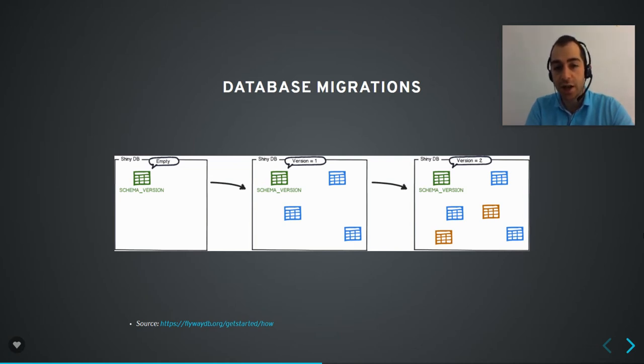Because of this, I actually don't really recommend using Hibernate for database schema initialization. Instead, I would suggest writing them by hand. In that way, you're really in control of everything, and it's a lot better, in my opinion. It's maybe a little more effort at the beginning, but I think it really helps you down the line.